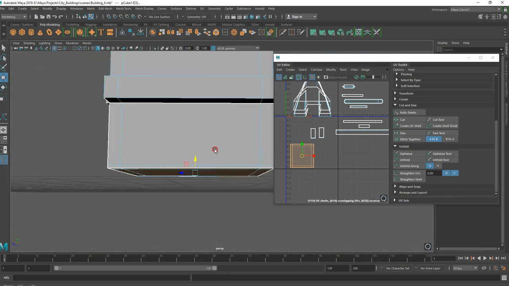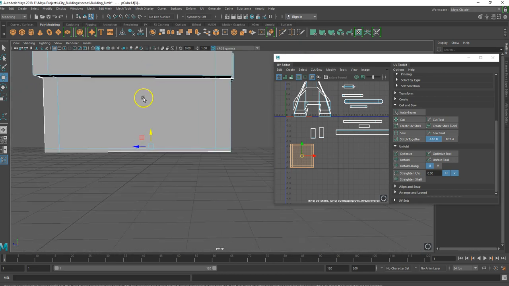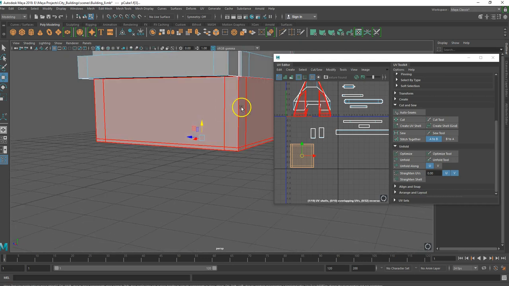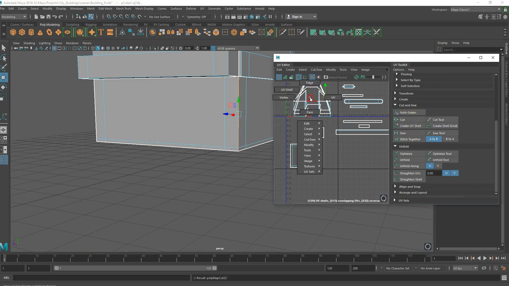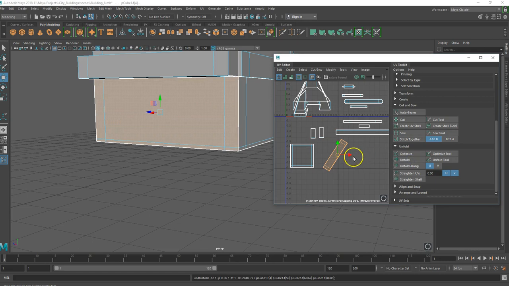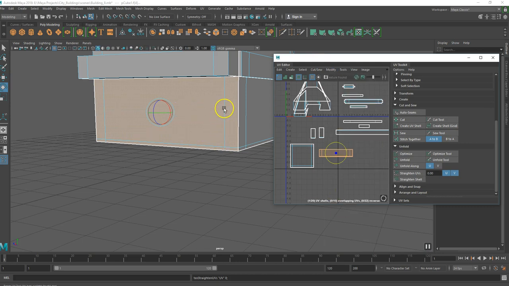Now with the bottom cut, we've already got this piece cut. All I need to do is cut this edge here. And don't forget that little piece down here at the bottom. Okay, cut that. Okay, back to UV shell. Move it down and unfold it. And we'll get these oriented correctly once we get everything removed.